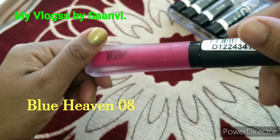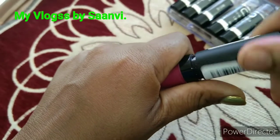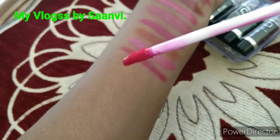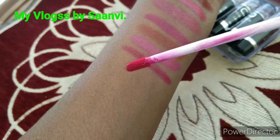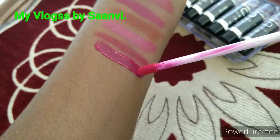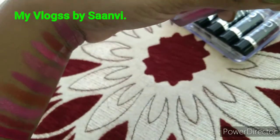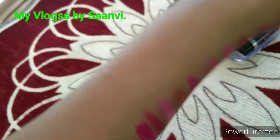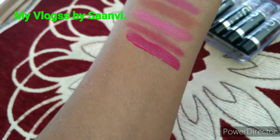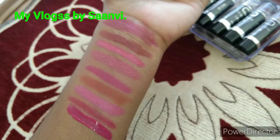The last one is Blue Heaven Elegant Matte Lip Color. It's a liquid lipstick in a cylindrical tube format. This color mainly suits fair and light skin and is not meant for dusky skin tones. Always use a lip liner of the same color to outline your lips. It comes in compact packing and is waterproof, highly pigmented, lightweight, long lasting, smudge proof, and travel friendly. It's ideal for night wear and stays up to 10 hours.